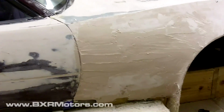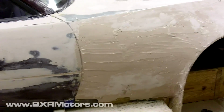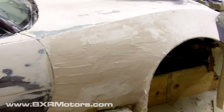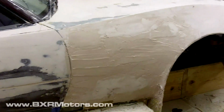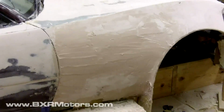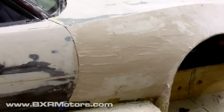But what we're going to do is build those vents independently and separately, and we'll make them out of different materials, like carbon fiber or ABS plastic or something like that. And that will give us more options on the design and the configuration, and we can design the vent that works best for the function that it's supposed to do. And also make the hood section easier to mold, because we don't have to worry about those vents being there during the mold process. And it should help us create a cleaner side vent with more detail and all that other stuff.